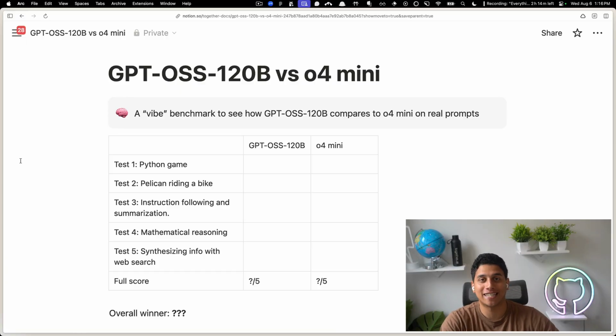All right, just before the tests, a quick disclaimer: these are just some prompts that I like to run on new models to feel them out. It's not super scientific. It's not going to give you a very comprehensive overview, but we're just looking for a little bit of a feel of the model. All right, let's get right into these tests.